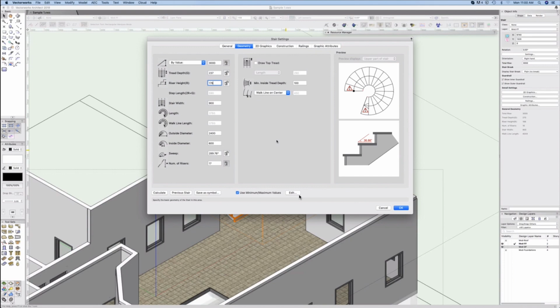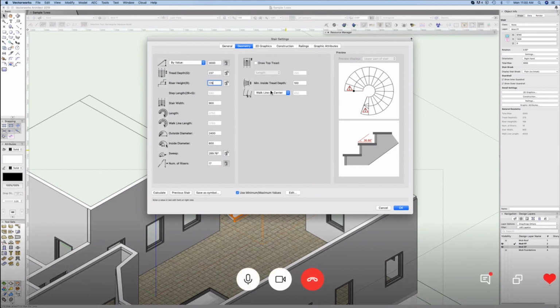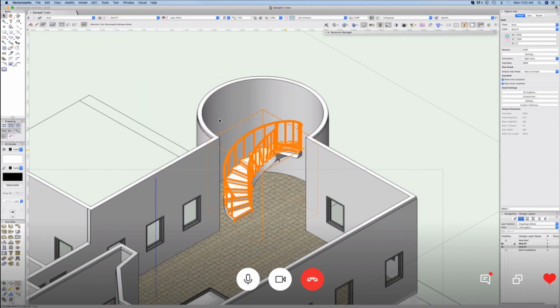You can change that as well over in the middle section of the stair tool. So that's the minimum inside depth. So that's cool that you can now set that as a minimum. Whatever that is, 150, 120, whatever. It may or may not allow you to do that. No, don't click OK, but oh, it's all right. Yeah, it's done it.